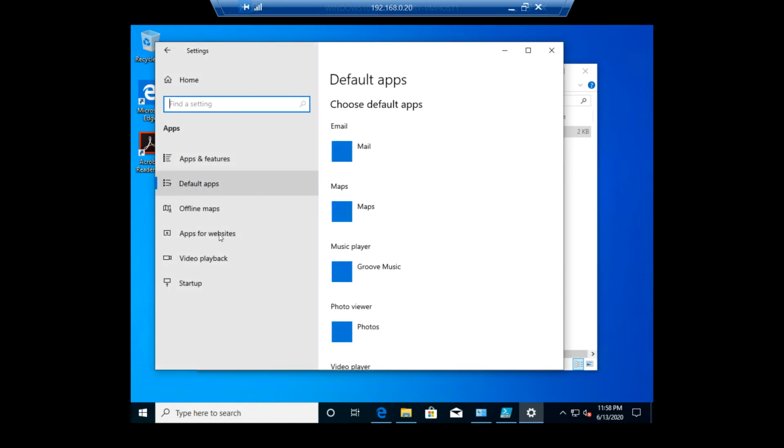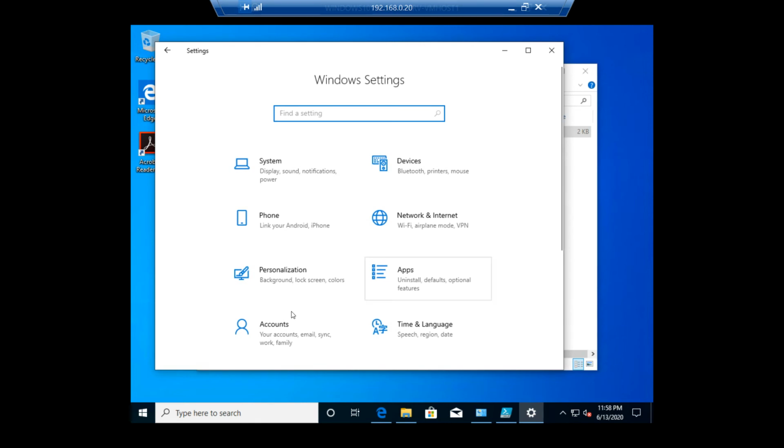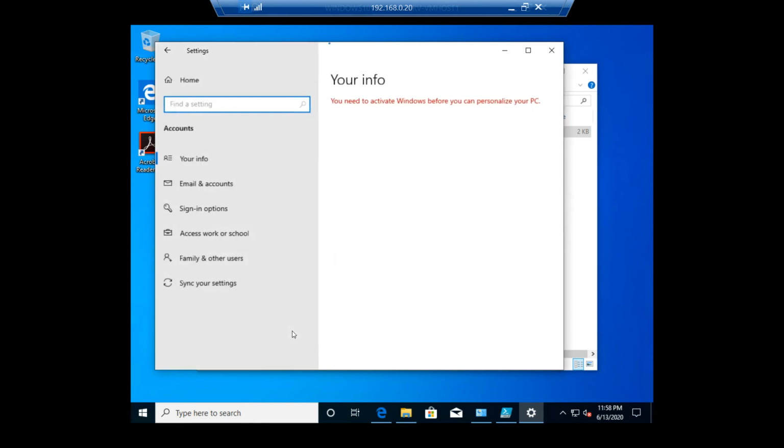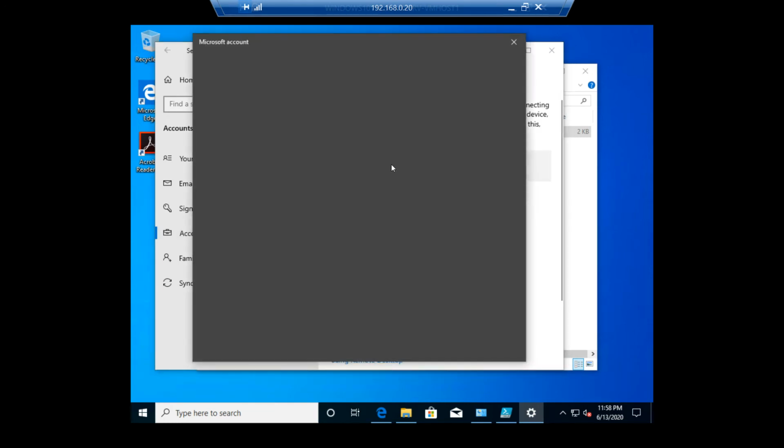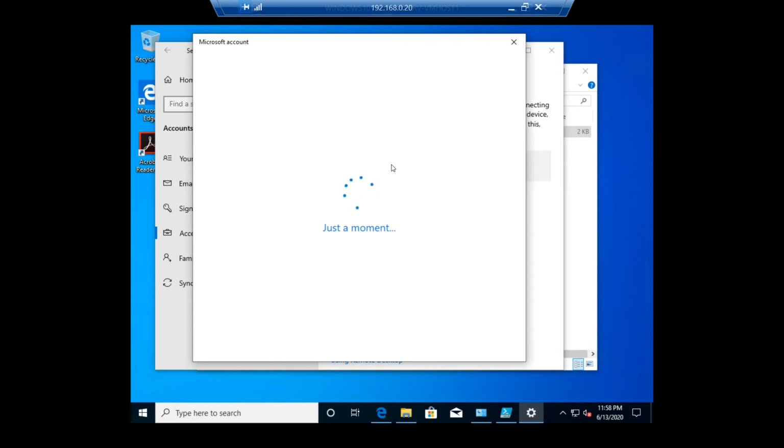What we're going to do is go back to Home, Accounts, Access Work and School, and we're going to connect. And we want to join this computer to our Azure Active Directory.